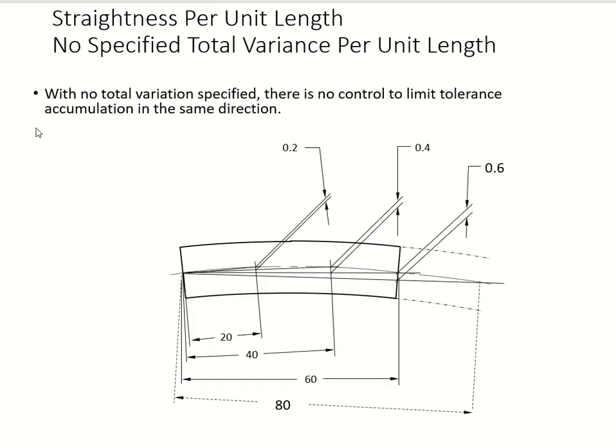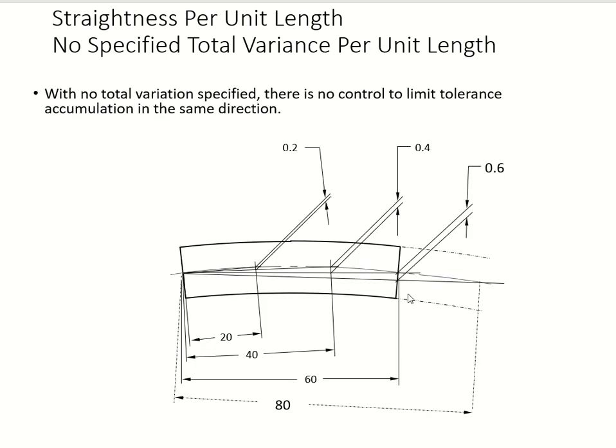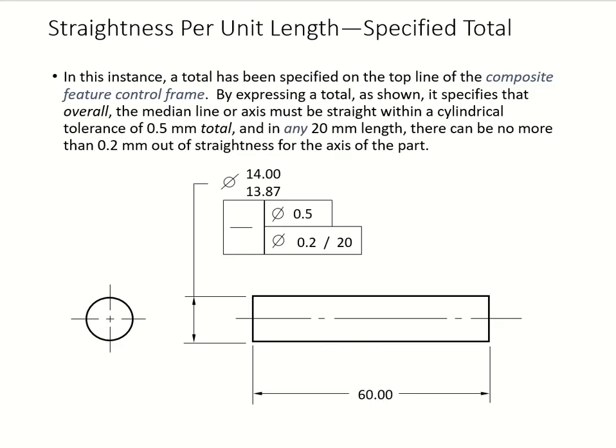So every 20 millimeter. It doesn't give you the max at all, so therefore you can go all the way to 80 because you add it up, yeah? Another 0.2 to 0.6, yes? All right. Here now we have a total, yeah. So right now you have a composite right there.